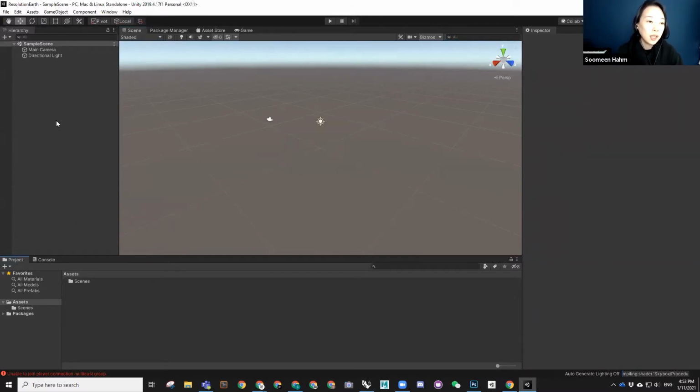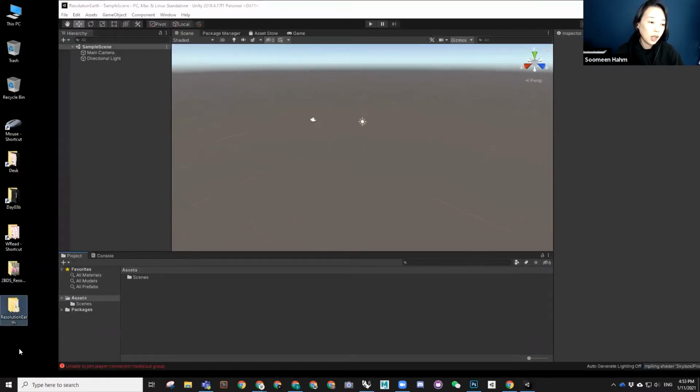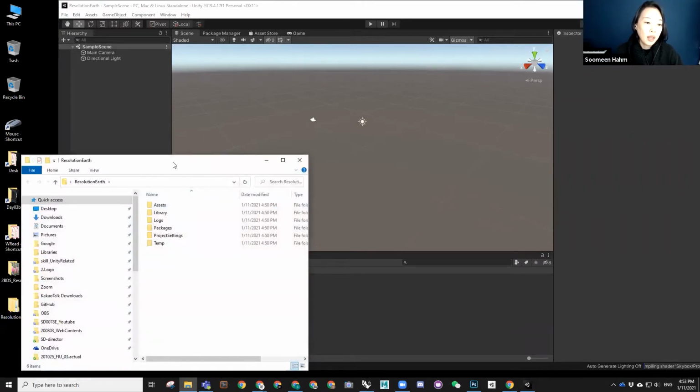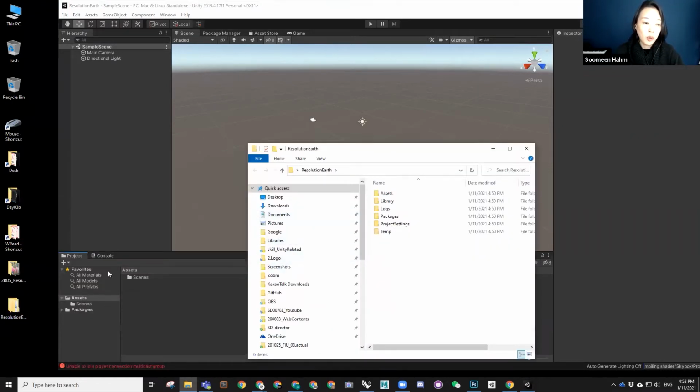Once you make your project, there will be a folder created like this. This is the folder directory. You see the project and you see the assets. In the assets, there is scenes, and it's corresponding. You also see the packages folder, which you can also see here.